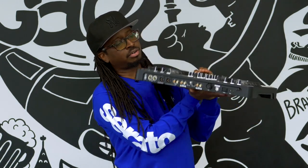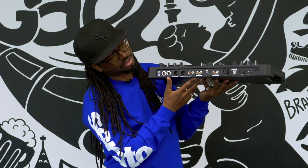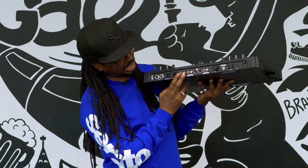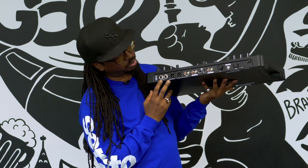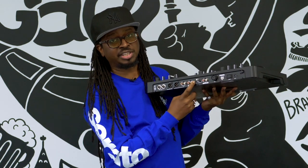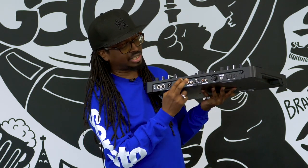So I'm gonna turn around the back here, and you can see. So it's got your XLR cables to be able to go out. It's got your master RCAs as well. It's got quarters for your booth. This will allow you to be able to do DVS if you have the DVS expansion pack to be able to work with. So you can connect your turntables to this and still be able to do control vinyl to be able to scratch, cut, and play and use this as your mixer.